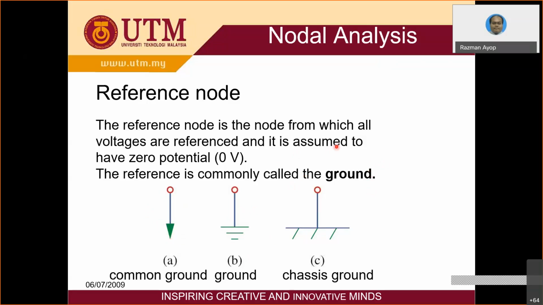So when you want to do nodal analysis, first you have to assign a ground to one of the nodes. Usually you assign the reference at the common node, meaning the node with the highest number of branches, or the branch at the lower part. Usually in the question they will give the reference node because we want to make sure that the answer is only one. If they don't give it, you have to assign it. That is the first step.